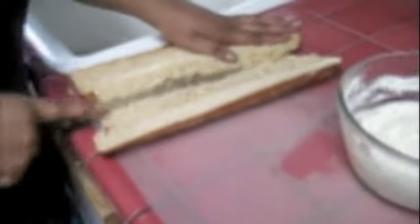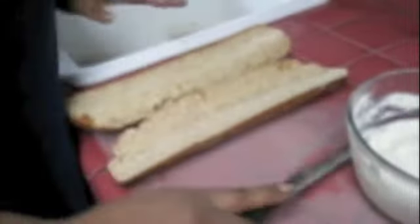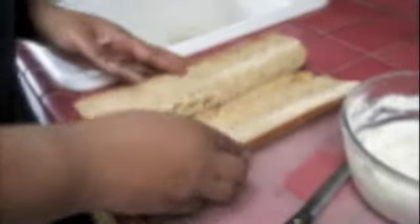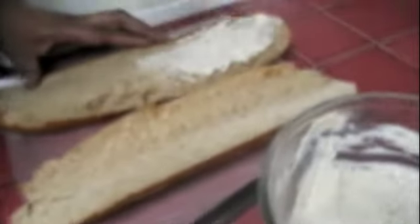Okay, so what we want to do is take our cream cheese mixture, which is an 8-ounce package of Philadelphia brand cream cheese, 3 to 4 ounces of sour cream in addition to our garlic and spices. And we want to coat our rolls very nicely on the open face side. I use a spatula so that I can get it evenly distributed, because as it's baking, it won't bubble over and it'll just bake up nice and crispy.